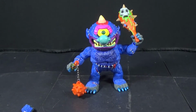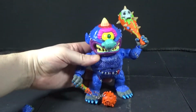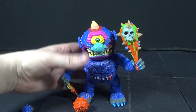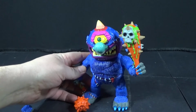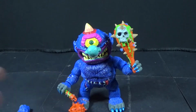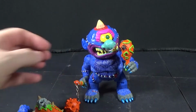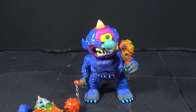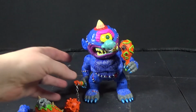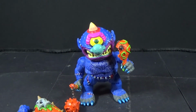So there he is holding two weapons. He's pretty cool. I'm swinging around. And I really like this thing. I love that club. Although I have to say, I think they pounded the nails in too far because they're not going to do anything. There he is holding his chicken leg drumstick. It's a very odd color of a chicken leg. Very odd color of arms, too. Yeah, the bone's green. I think they're probably more of a normal color on the regular version of him. Maybe it's not actually a chicken leg, some other kind of thing you rip apart.